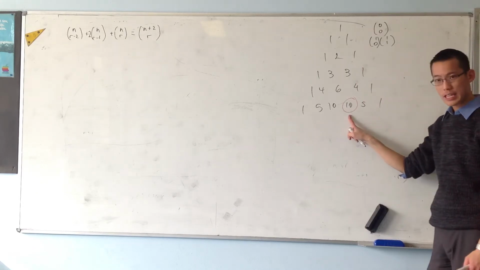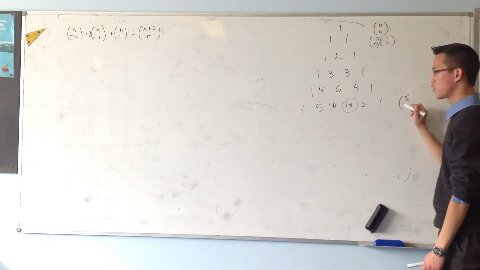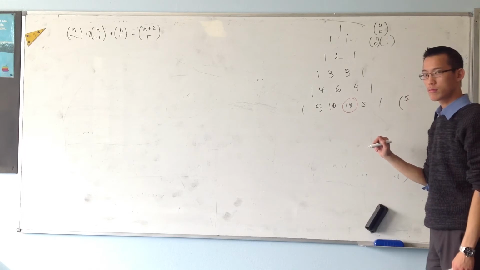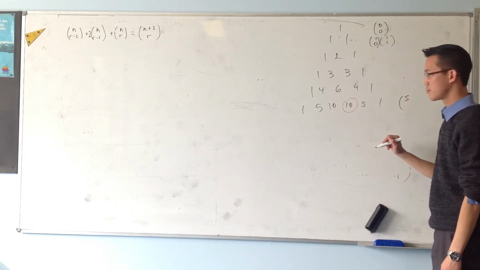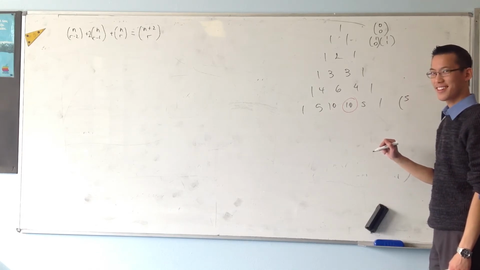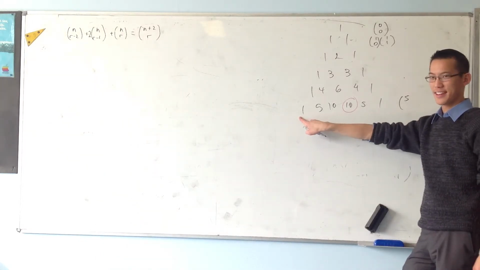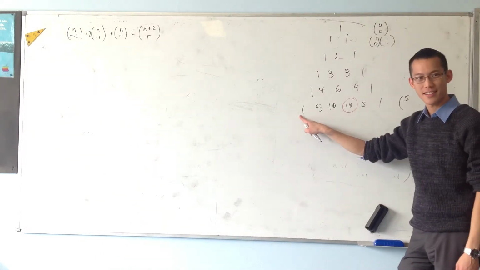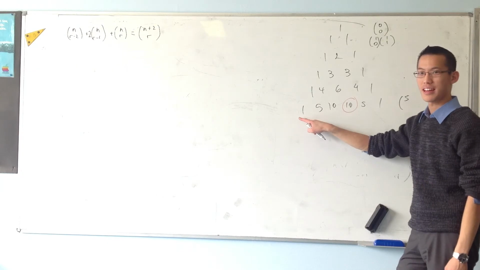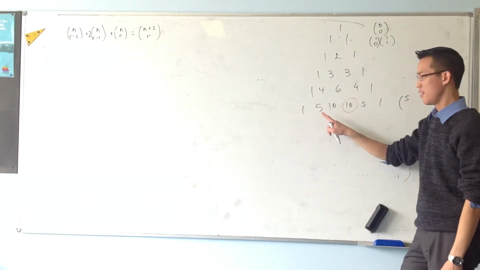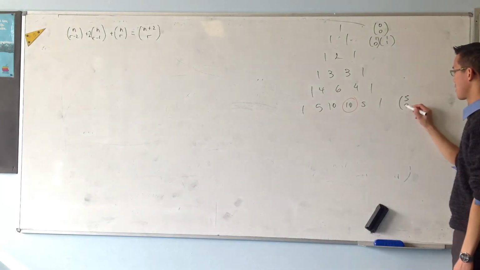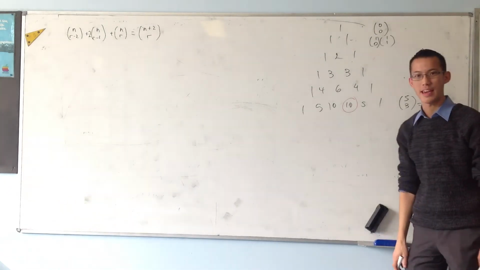Okay. So therefore 10 is equal to 5 choose, 5 choose what? This can't be 5 choose 1, right? Because there's only one way to do it. So that's 5 choose 0, 5 choose 1, 5 choose 2, 5 choose 3. Okay, which is indeed equal to 10.